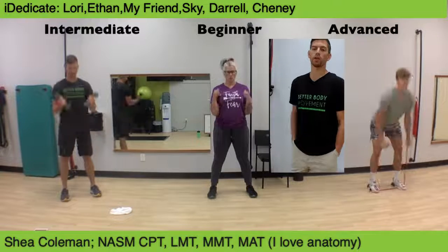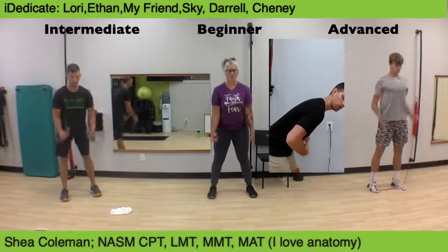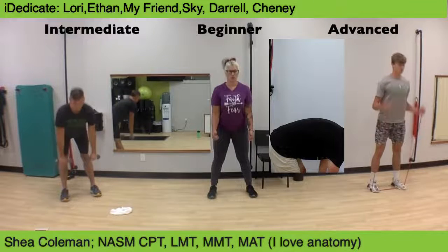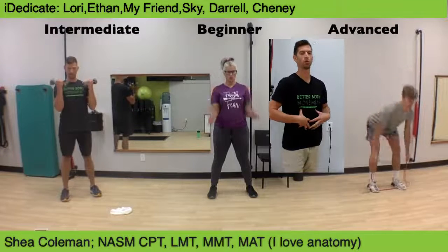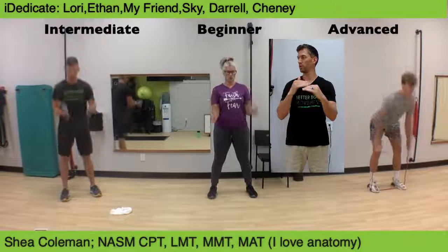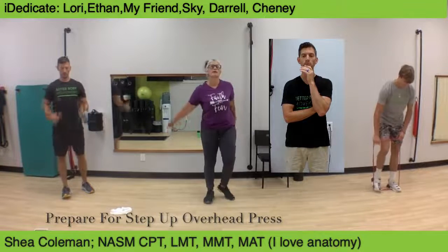Remember, on our good mornings, we're trying to reach the butt behind us. So again, stabilize the belly, right? Should be tight through this whole position. If I'm arching up, that's bad. If I'm reaching or allowing my back to fall, that also is bad. We want to maintain a neutral spine. Okay? With one lever, not multiple levers through each one of your vertebrae. You don't want those going through. 3, 2, 1. It's nice. Transition to step up overhead press.